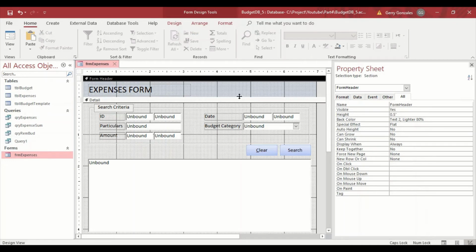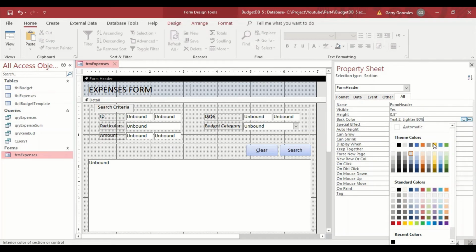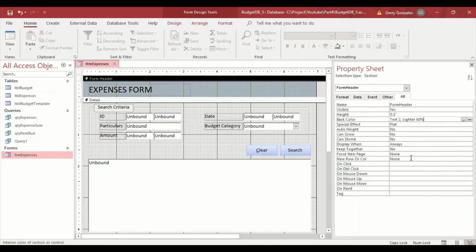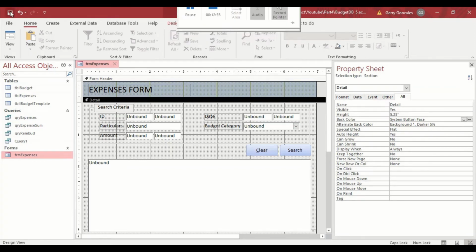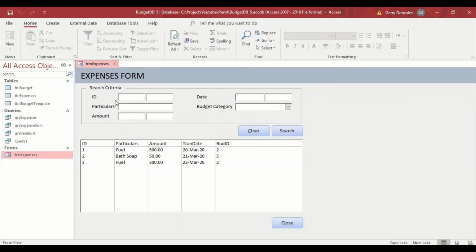You can change the color of the header section by clicking anywhere blank in the section, then go to back color. Click the ellipsis and choose your preferred color. Click Save and go to Form View. Now we have the title for our form.